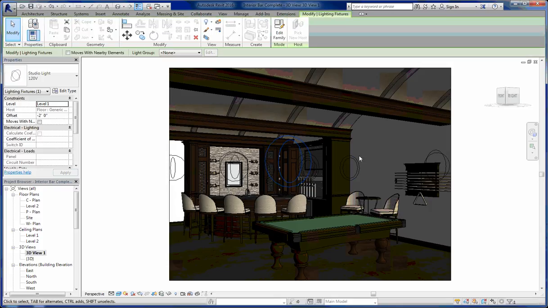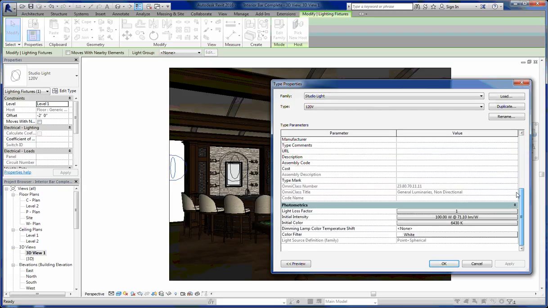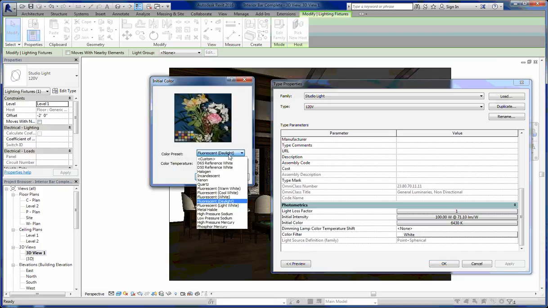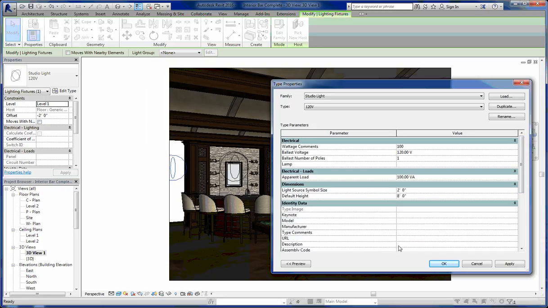Okay, so I have a bunch of studio lights in here. I use these as fill lights. In terms of color and that sort of thing, I always come into these studio lights and pretty much any light that I throw in from Revit, and I like to change this initial color. Originally, most of them come in as like incandescent or something like that. Under incandescent, you can see this brings in this real orangey light. It ends up not looking that great, so I like to change it to this fluorescent daylight. It reads a little bit more like an LED kind of colored light. So I change that, and it renders 100 times nicer.